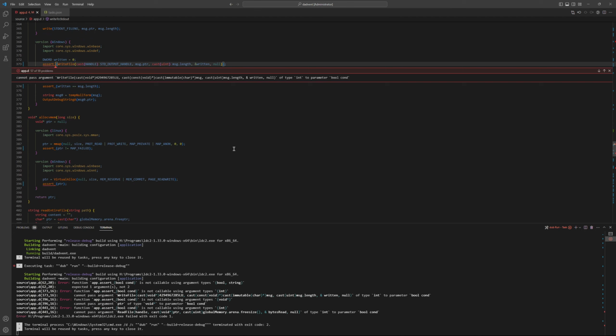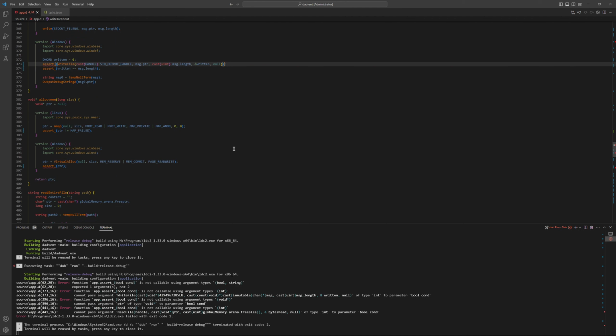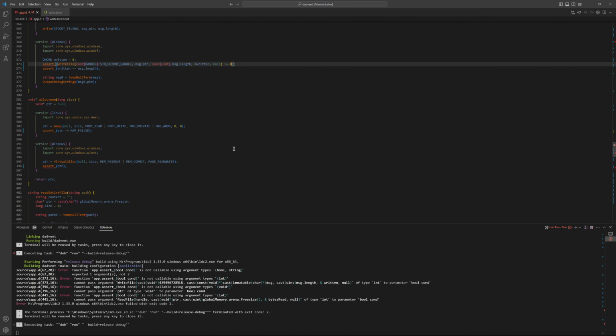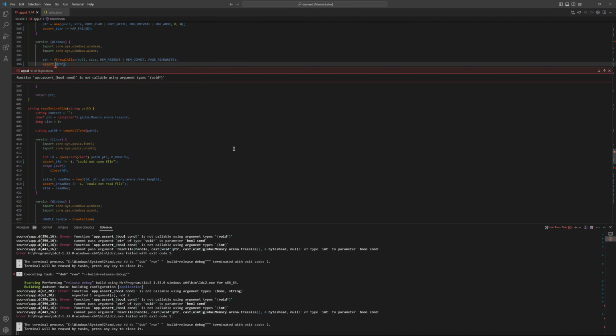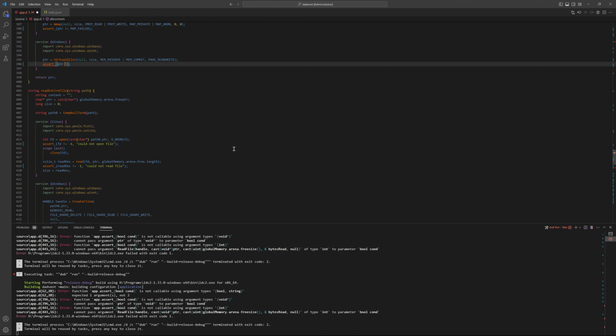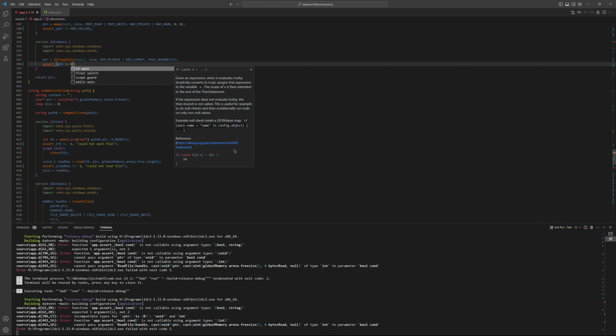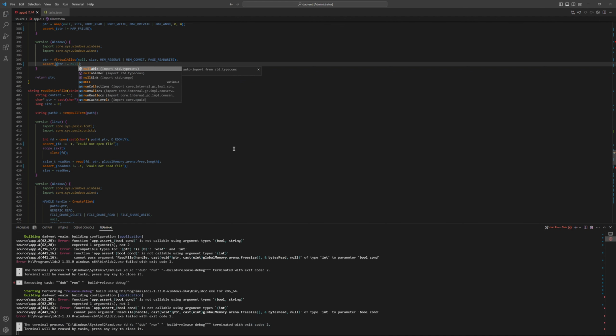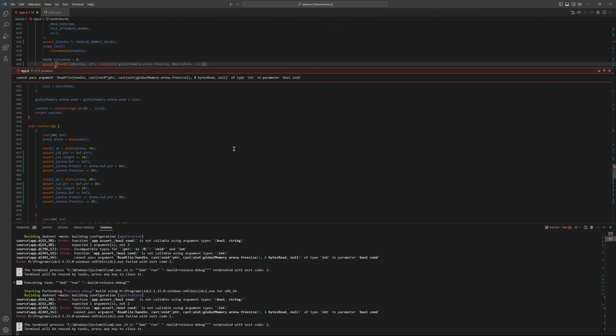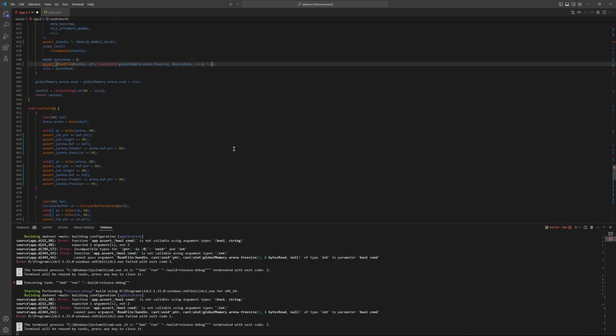Of type int to parameter bool isn't 0. Is not callable. Or null. Read file. Well, that just isn't 0.